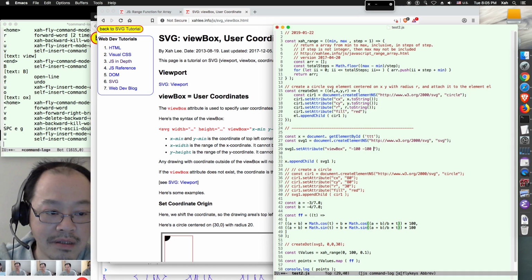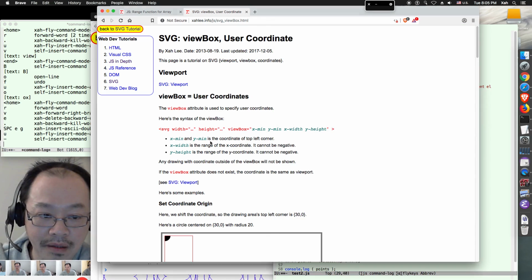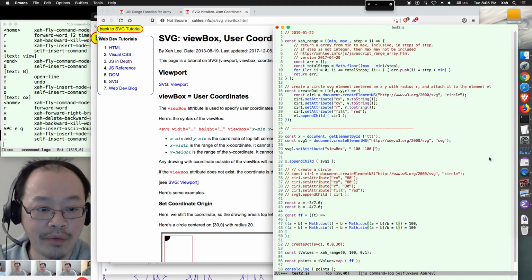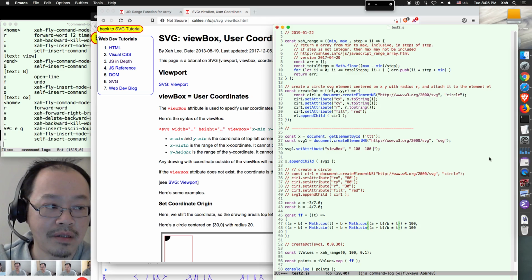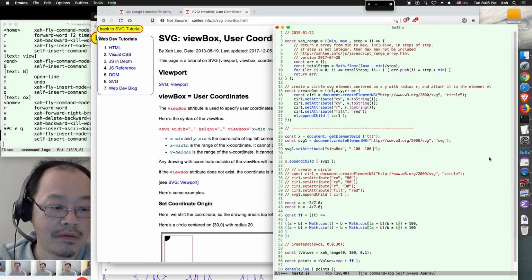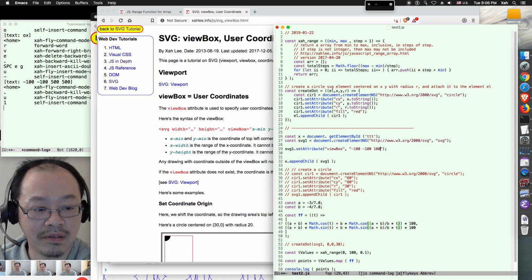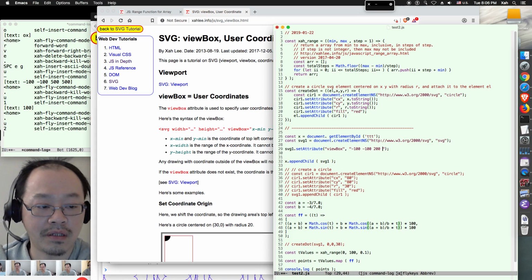Okay, and x width, y width, let's say 500. We're going to do several tries. Let's say 200.